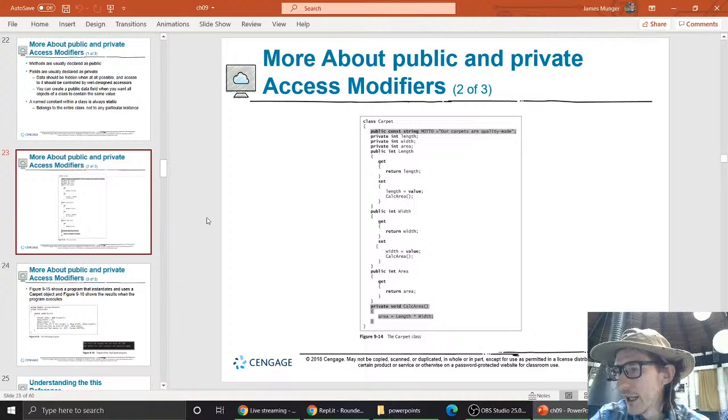If you include a bank vault in your class, something that is similar to the idea of a bank vault, you don't want just anyone to access that. You want them to access it in a very specific way through the tellers. And so you might think of the tellers as methods.